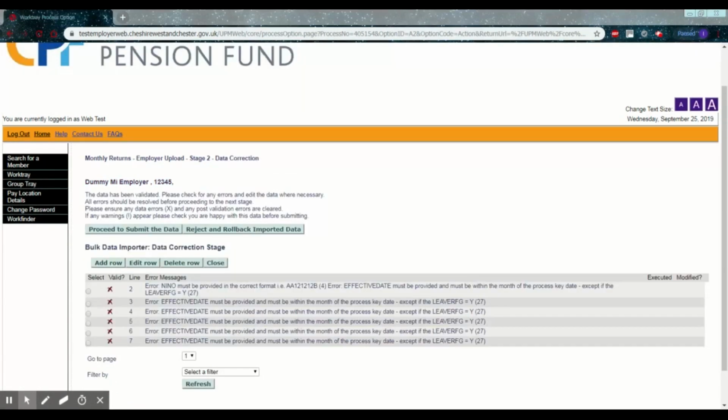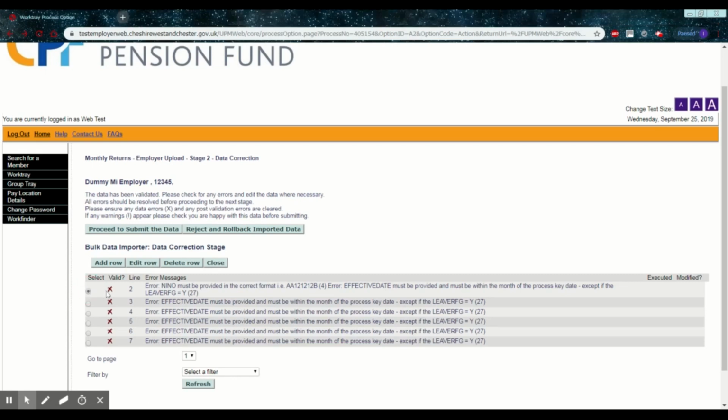After the file has been validated, any rows that have data issues will be marked with an X. As you can see, every line on this particular row of data has been shown as an error. You will need to clear any data errors before you can move on to the next stage of the process. To do this, click on any of the lines with an X next to them, and then click Edit Row.